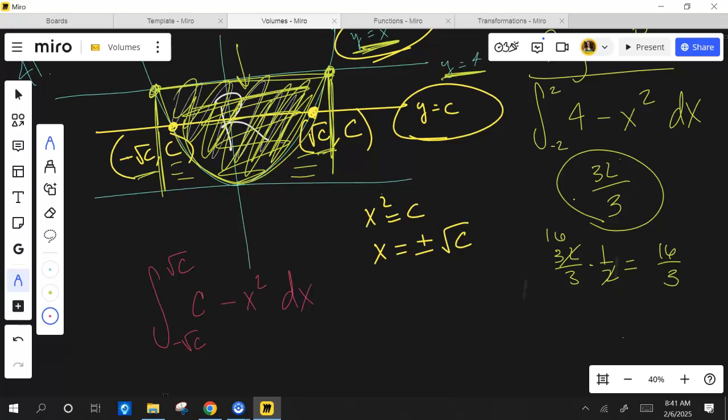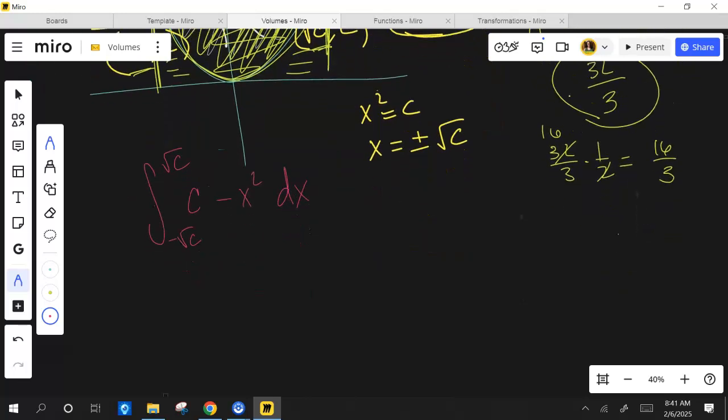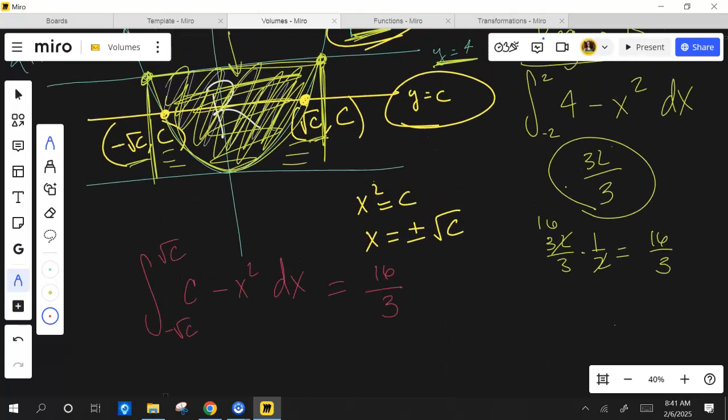Now, antiderivative it. And what's it got to equal? What's it got to equal? You're going to have a C in your answer. It's okay, but I'm solving. Okay, well, it might go away. Just wait, let me see. Because the area, this area right here, is half of R. So I found R and cut it in half.